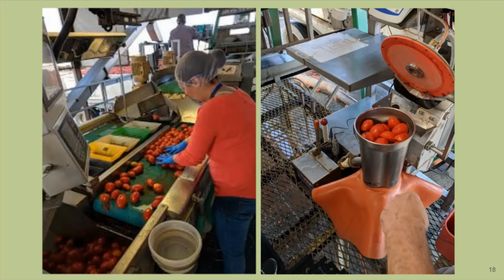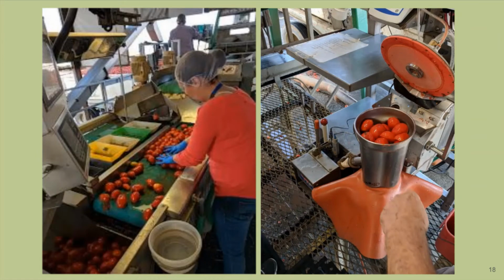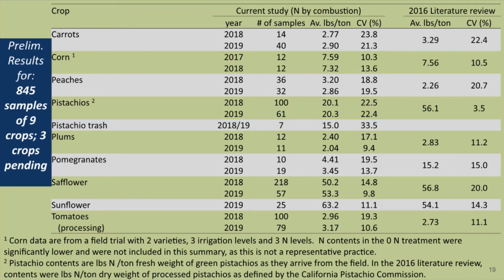On the grading table, there's a subsample of tomatoes that are put in a blender, and under vacuum they're blended up into juice, and then that's taken down a shunt where a number of parameters that are important to the tomato quality evaluation are measured. But we just get a little bit of that juice and send it to the lab and analyze its nitrogen content. So that's a really straightforward way to get a representative sample. This is just an example, but there are similar interventions for all the other crops with processors.